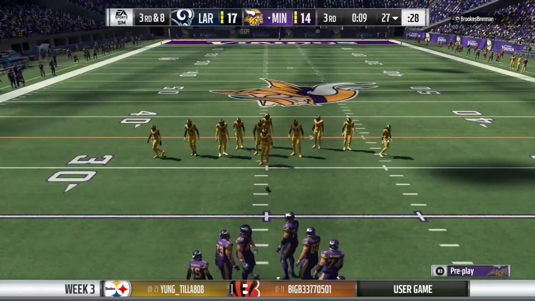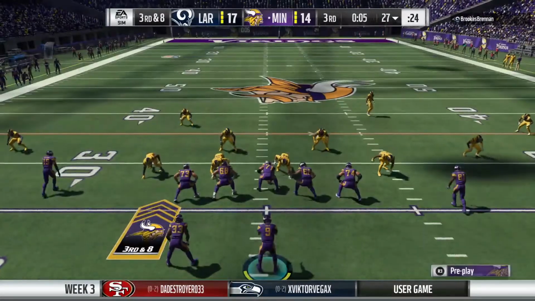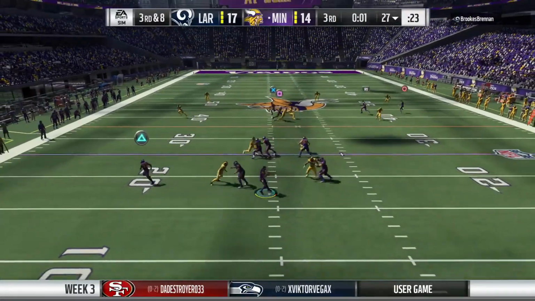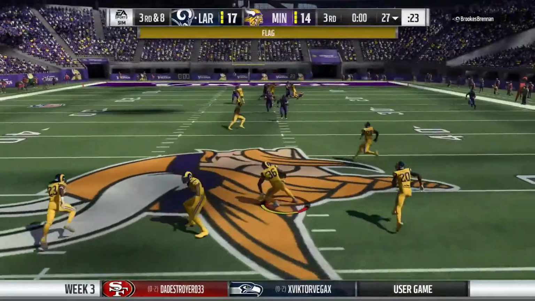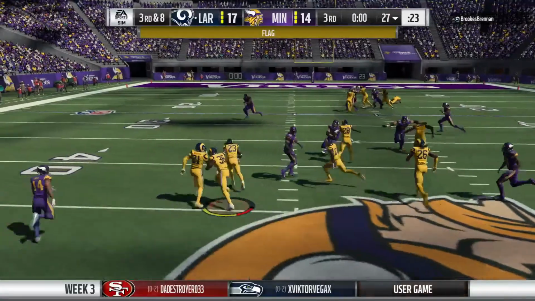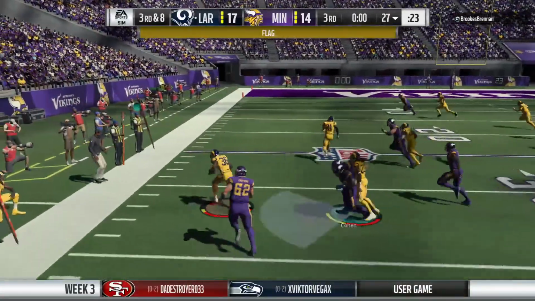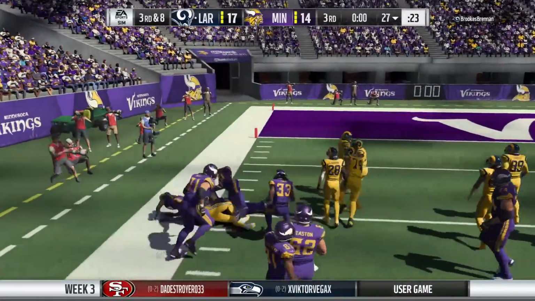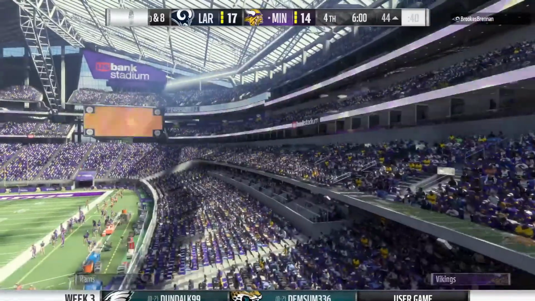The Vikings on 3rd down. They've been okay, 2 for 3 thus far. This is 3rd and 8. Here we go now. From the gun, Cohen. He rifles one that's intercepted. Picked off by Landon Collins. Room here to run. And it's a big turnover there on the final play of the quarter.